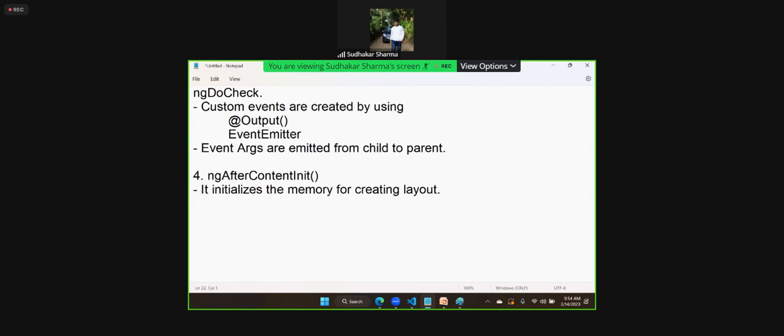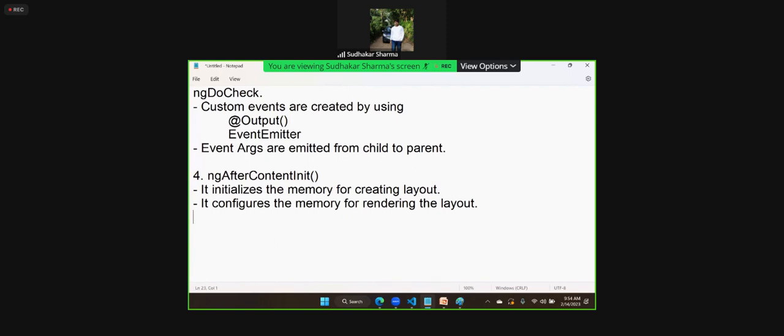After creating that layout, it configures the memory for rendering the layout. Already I told you two things now. This layout, how is it presented? To present the layout, which process has to happen? Rendering.